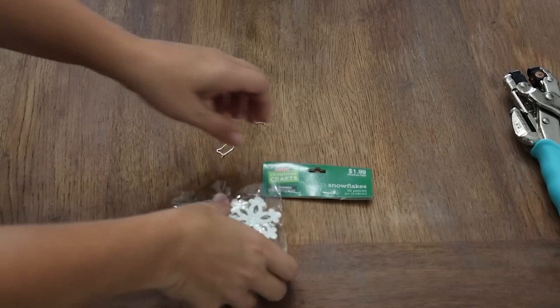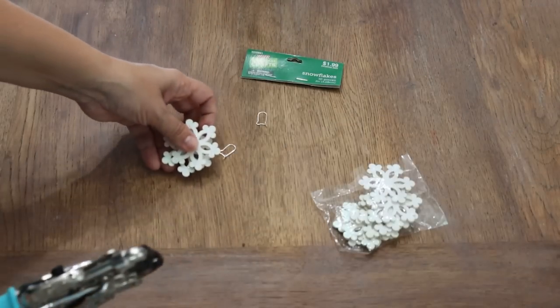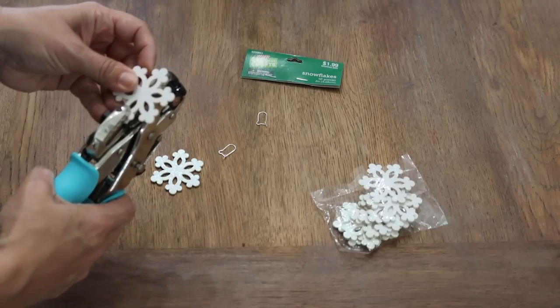I don't know if you've noticed my fun little snowflake earrings, but that is what we're going to do for our next holiday hack — just taking little ornaments you can find around and turning them into cute earrings. This is something I like to do around the holiday season because it is so affordable and so cute, and it might actually make a really good gift idea. This started out as a little wood snowflake I picked up at Hobby Lobby in a pack of 10 — you could technically get about five pairs of earrings for just over $1. You'll need to get little ear hooks, and I took my crop-a-dile and just popped a hole on the edge of one of the snowflakes.